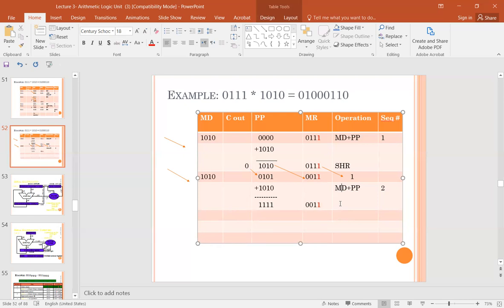So now I have to do the shift from here. So I do the shift right. And note here, when I did the addition, 1 plus 0 is a 1, 1, 1, 1, and I don't have a carry out. So the carry out is 0. This will become obvious when I go to the next step. So this is my second addition. So this operation is done. We finished this. I have my partial product.